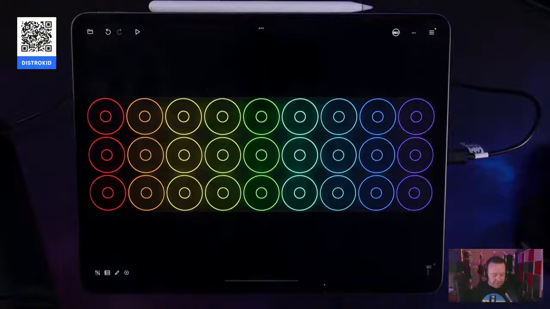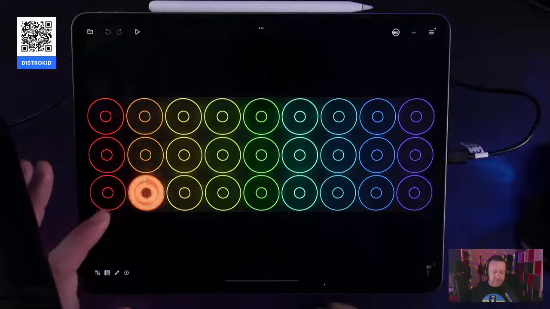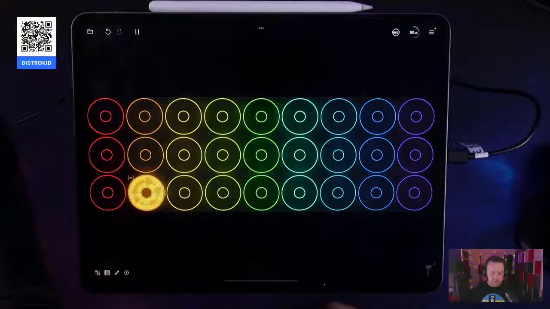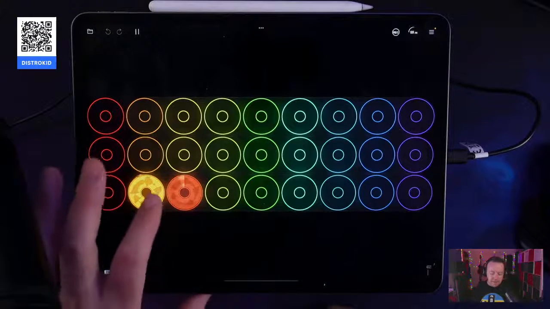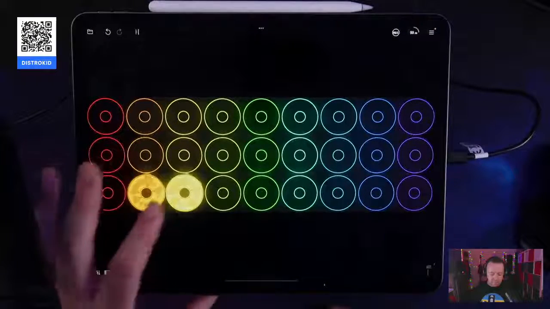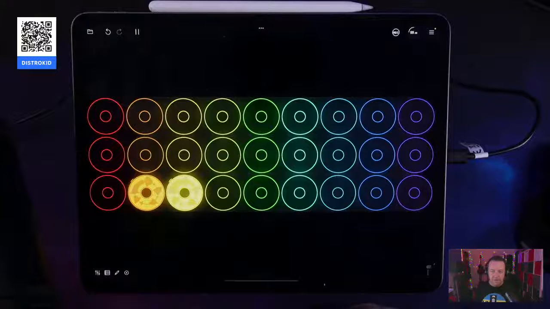Right, so the next thing I want to do is be able to trigger these. Now, the great thing is if I go dun dun dun dun, I've got those two going. Great.